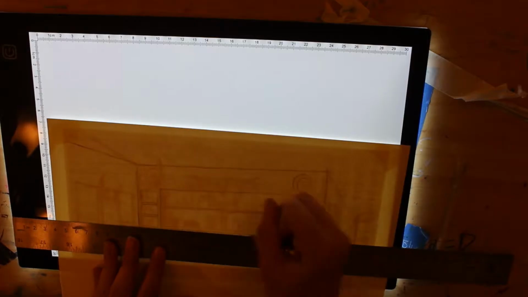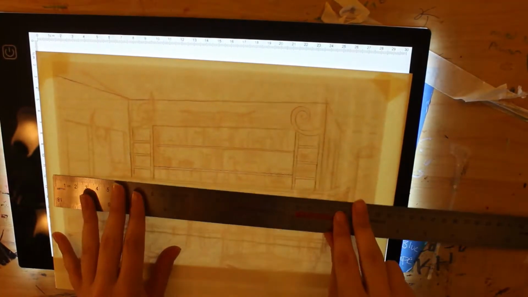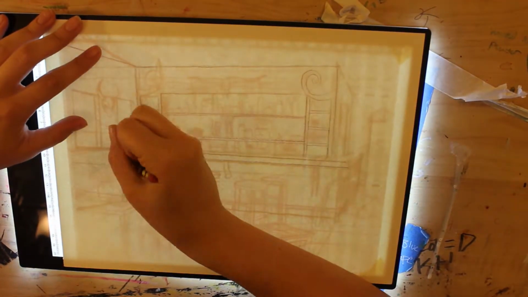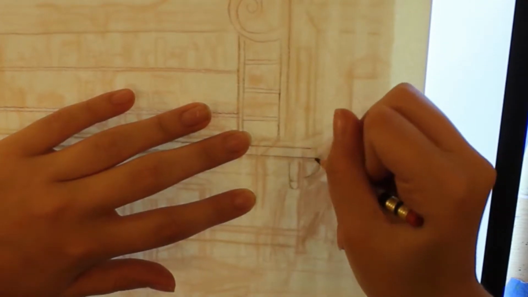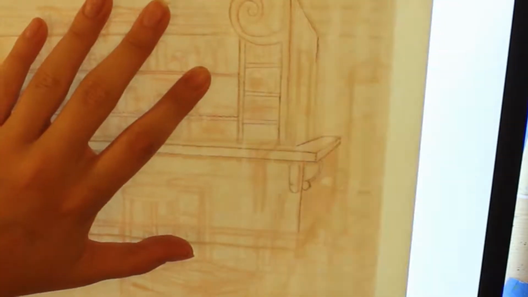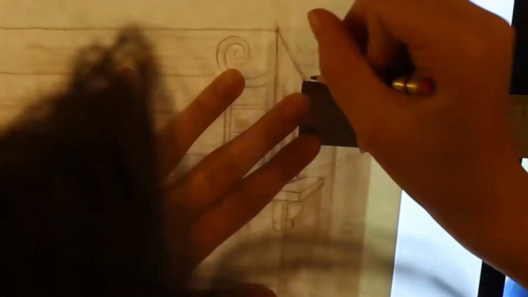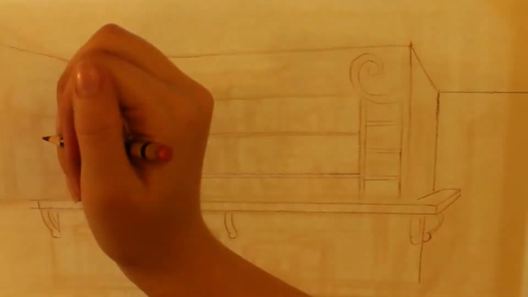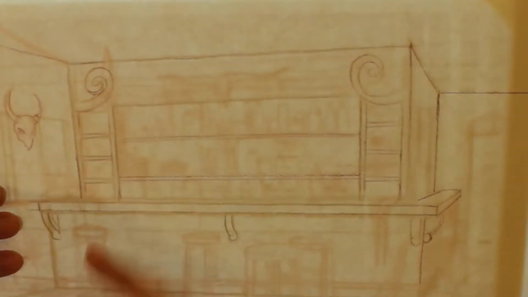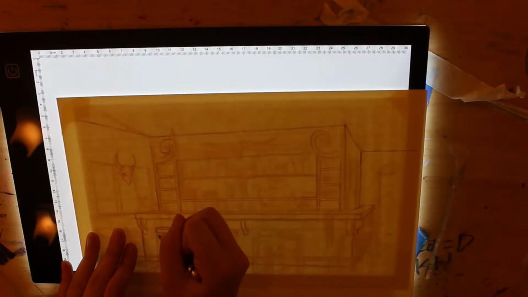Hello, so this is the process of doing some visual development for my comic, Langford Cove. I did this painting of the saloon, which I've decided is a saloon slash apothecary because the character who owns it is a witch, so I wanted to give it some more character. So I'm just going to talk about my process and a little bit about how I think visual development should go, and building a world and that kind of stuff.